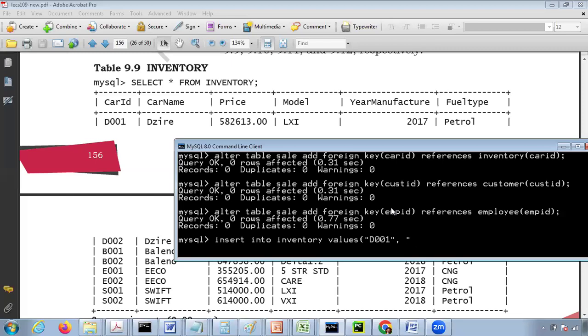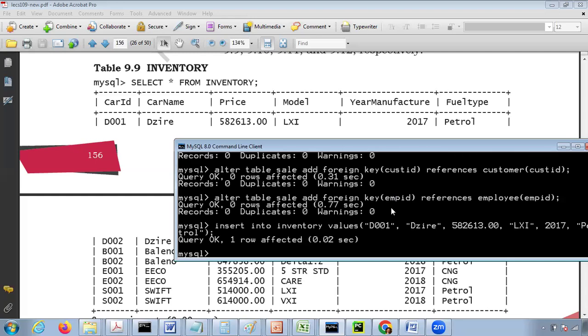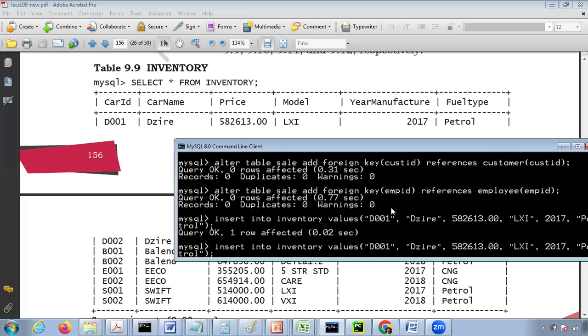All strings, character or varchar, you have to pass in double quotes. Desire, then price 582613, model LXI, manufacturer year as int. Then fuel type is a character. One row added, so let's add the second row.